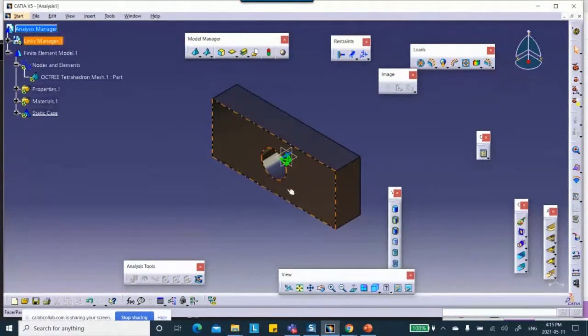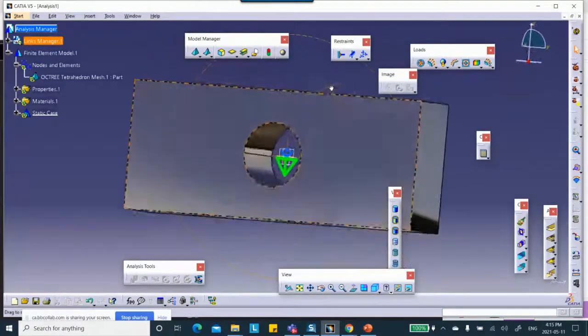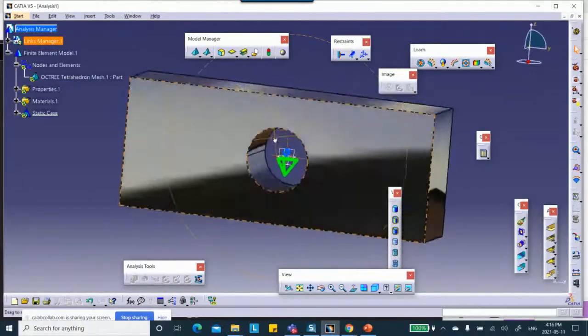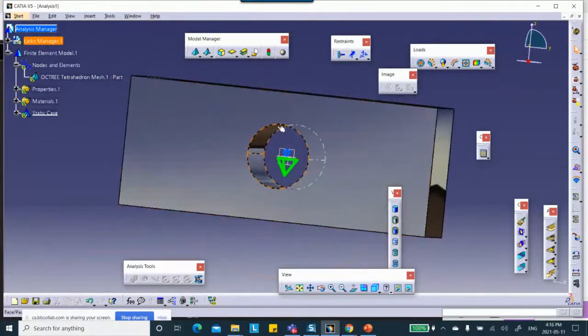But I insist on having finer mesh around the hole because you told me that the critical area is around the hole. If that is the case, you better have a good mesh there, because if you don't have small size elements, it will basically overlook possibly that area of critical stress values, okay?